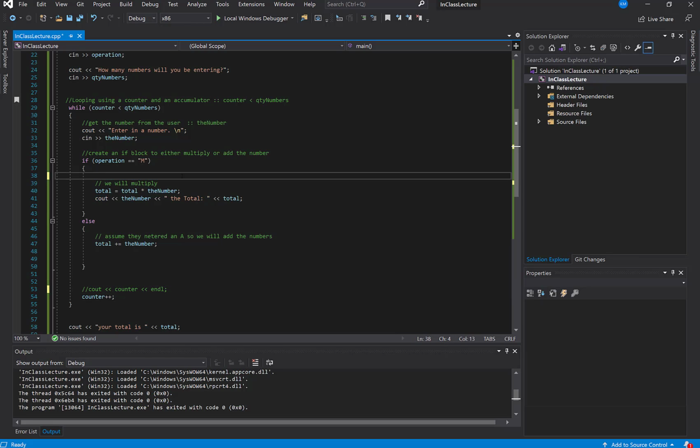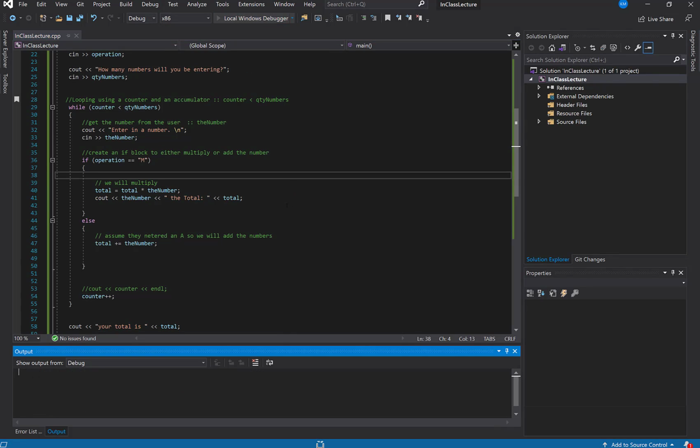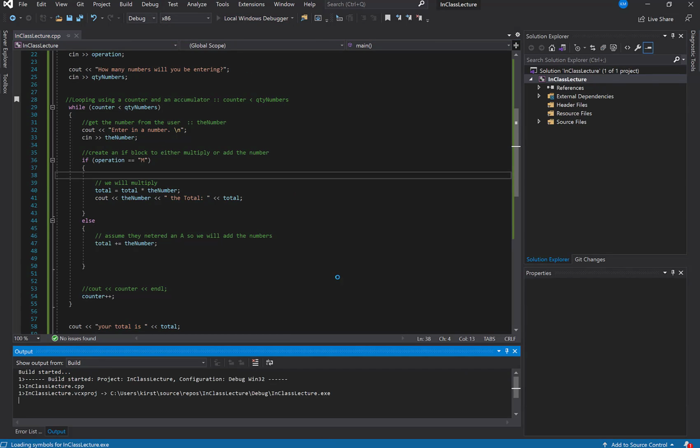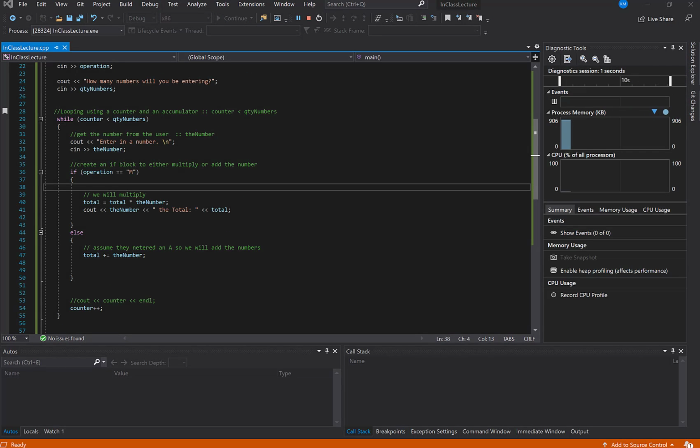But in the process, you saw what you can do to try to fix or debug when you don't know what's going on. Outputting information to yourself so that you can get into the computer's head is a good lesson to learn. So now I'm going to run this again. Now that I know the multiplying is working correctly, I'm going to try it with the add. I'll bring my screen back over here.